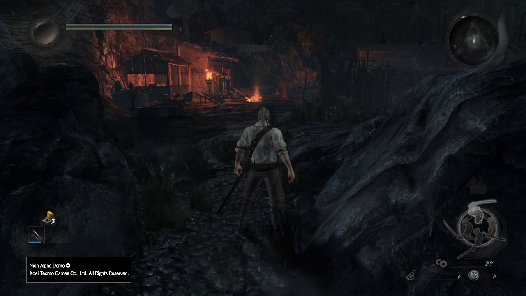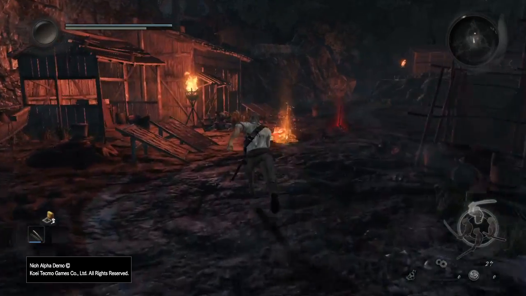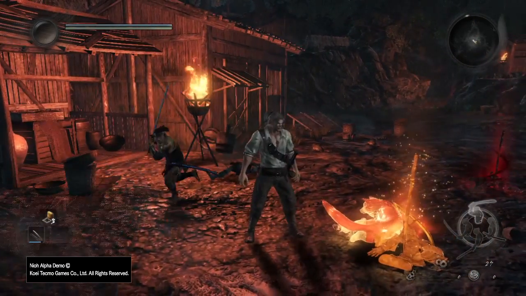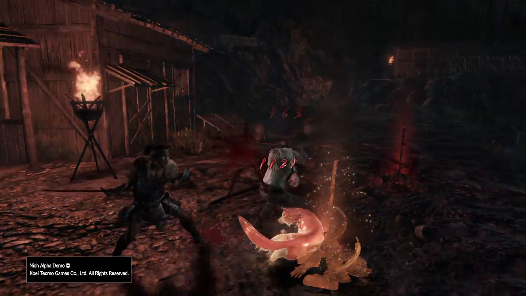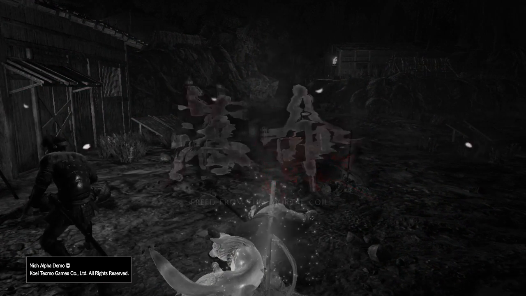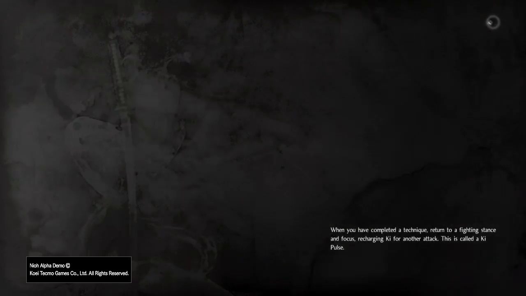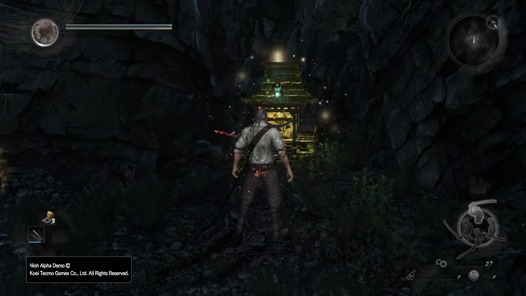Now, when you die, you drop not only all your Amanita, or your souls, you also drop your Guardian Spirit. You can go ahead and reclaim them by just going back to where you dropped them and pressing the circle button. And don't worry, if you die, your Guardian will come back to you. You permanently lose the souls that you lost, but you do get your Guardian back, so it's not like you're permanently losing them.